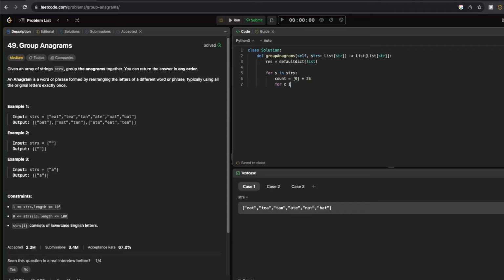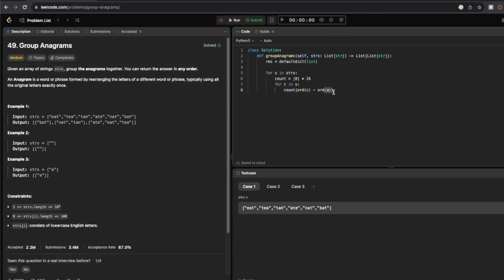So for c in s, so for each character in the individual string. And after we've done this, what did we do next? So we want to initialize the count: count at ord of c, the character, minus ord of a.